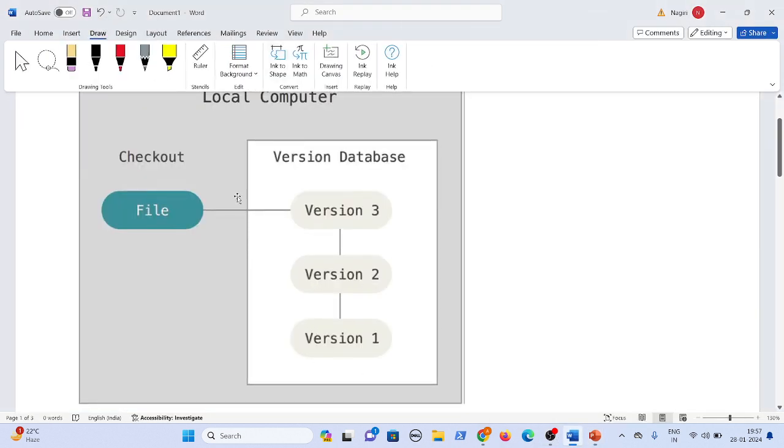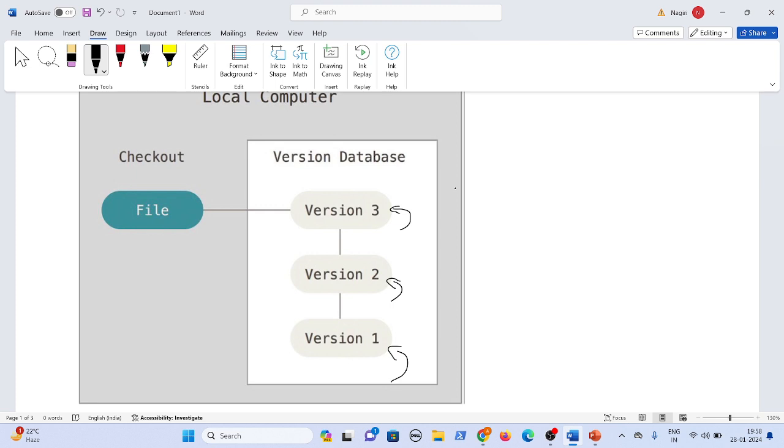Initially I created a file, so it will save that change as version 1. Now I just changed one line from one word to two words. Now it will take only that change and save that as version 2, and later if I make any change it will save it as version 3.